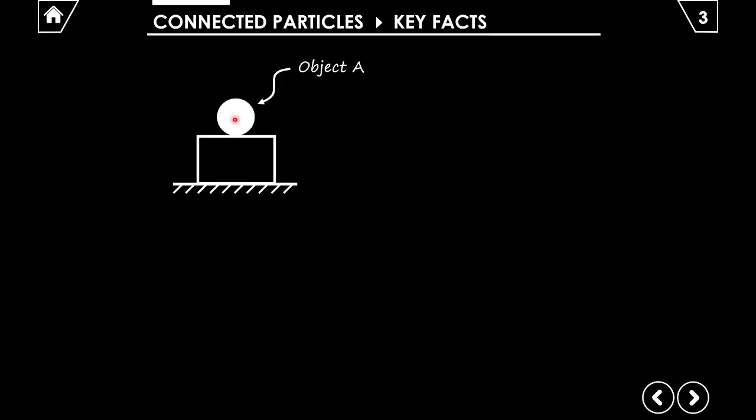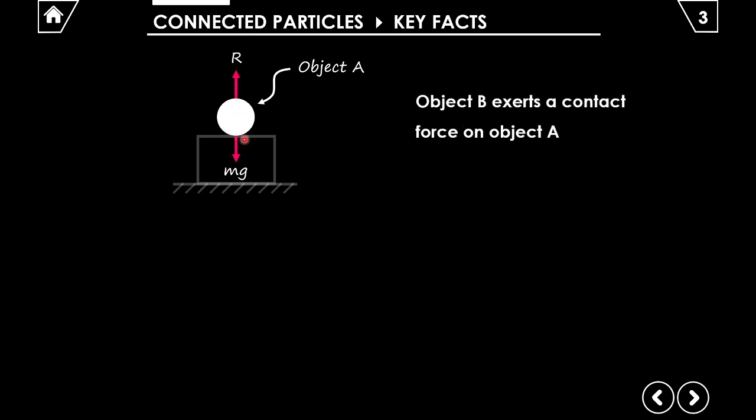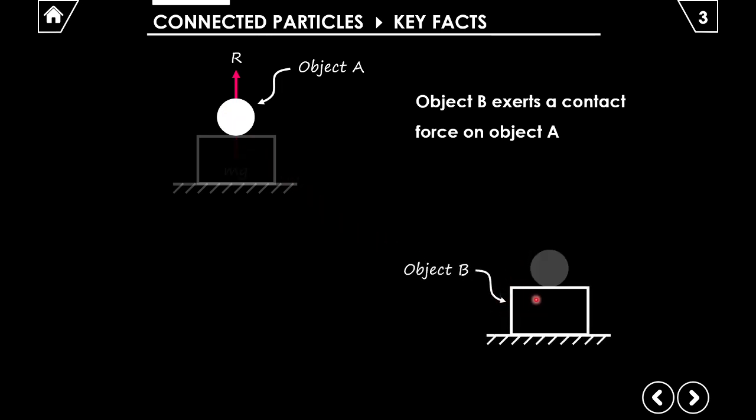So thinking about the forces acting on object A, we've got a weight force coming down, and because it's not just falling, we've got a normal contact force acting upwards. So the box is exerting a normal contact force onto the ball. But then we can look at it from the perspective of object B, the box. There are lots of forces going on here that I want us to ignore for the moment. For example, the box has down here a weight, we could call this big mg, and we've also got a normal contact force from the floor, we'll call that RF.